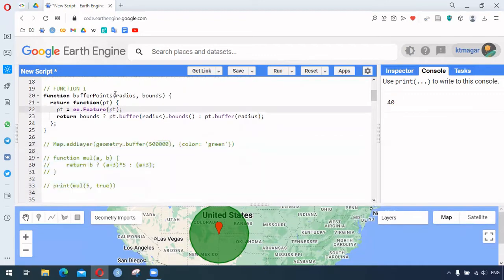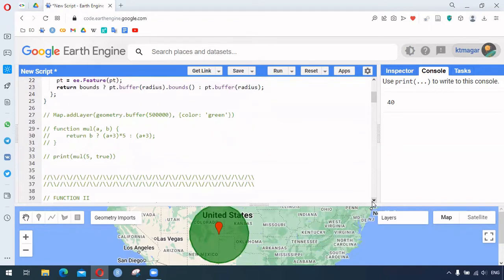So here the radius is given, and the user is set to choose true or false. Based on that, if it is true, the buffer is rectangular or four-sided, and if it is false, then the circular buffer will be created. And for this we provide the points. So this is the first function.